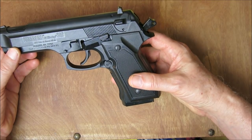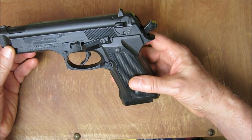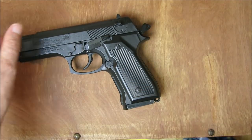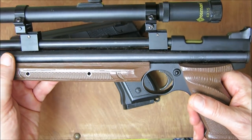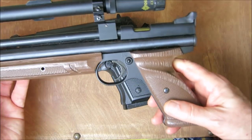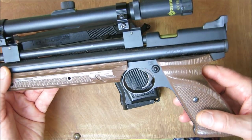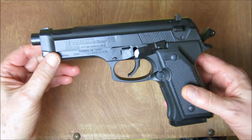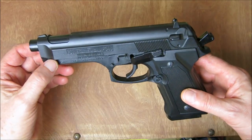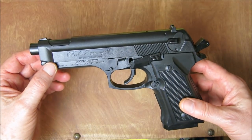Paper targets, cardboard targets. And you know, if you have this pistol and you pump it up to 10 and you accidentally shoot somebody, you're probably going to have to go see a doctor and maybe a lawyer. If you shoot someone with this, you could injure them. More than likely, you're probably just going to need a Band-Aid. And of course, you're always going to need eye protection.